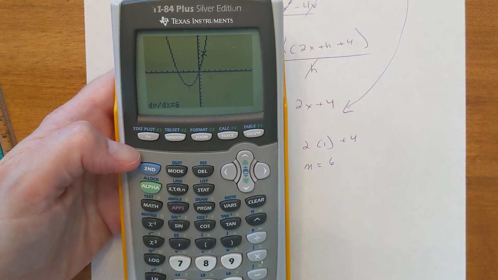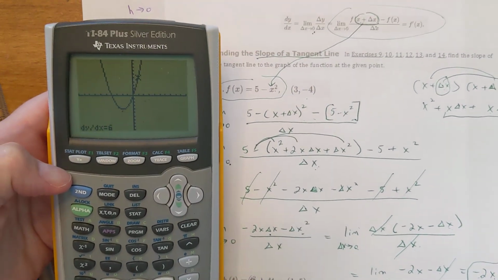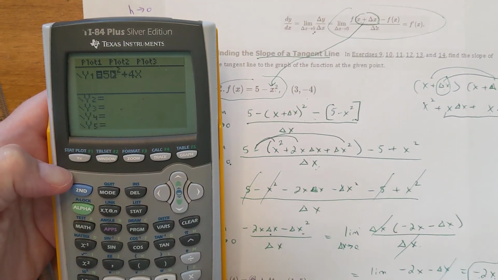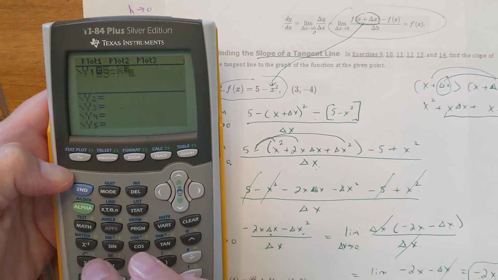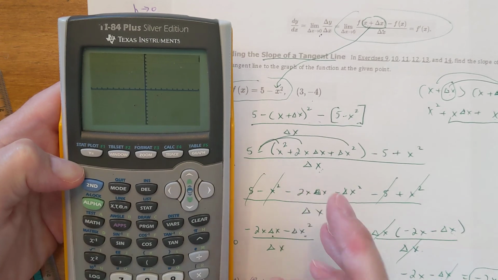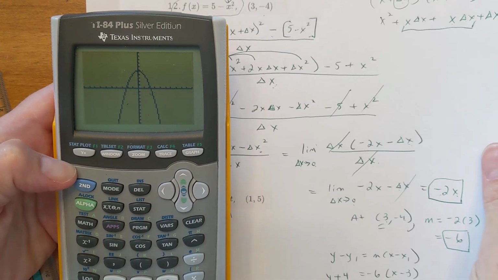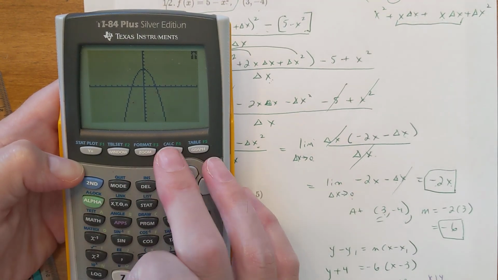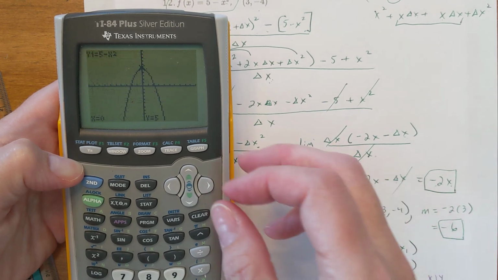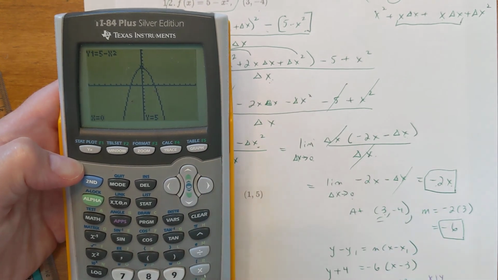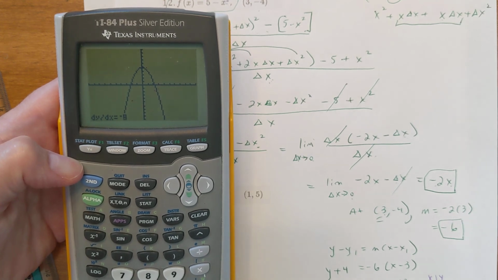So doing that other problem we did before, let's go back and look at that one. We could put that one in again. The last one there was 5 minus x squared. So hit graph. And again, we wanted that one at the point 3, -4. So at the point 3, -4, go second calculate the derivative dy over dx at 4. So just hit 4, enter, and it says that it's -8.